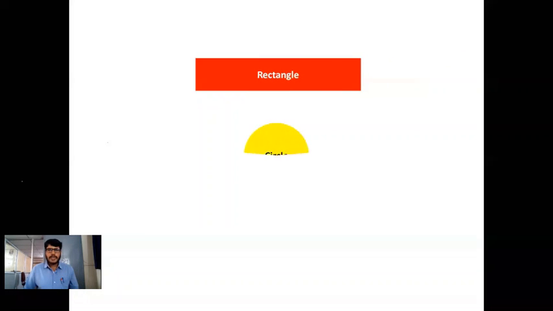You can see for rectangle, we have used on click. So now I'm going to click on the slide, object enters, and after the rectangle enters the scene, immediately circle animation plays. So this is how we can apply different effects for various objects.